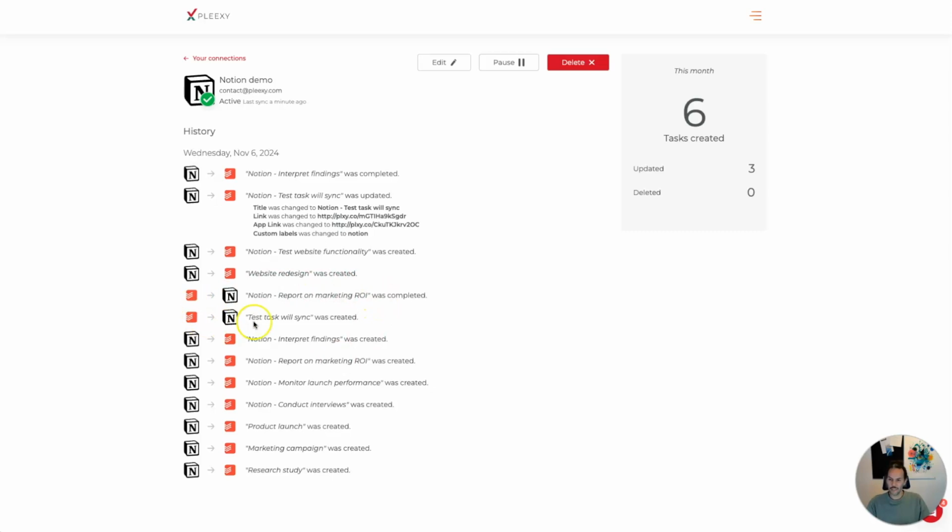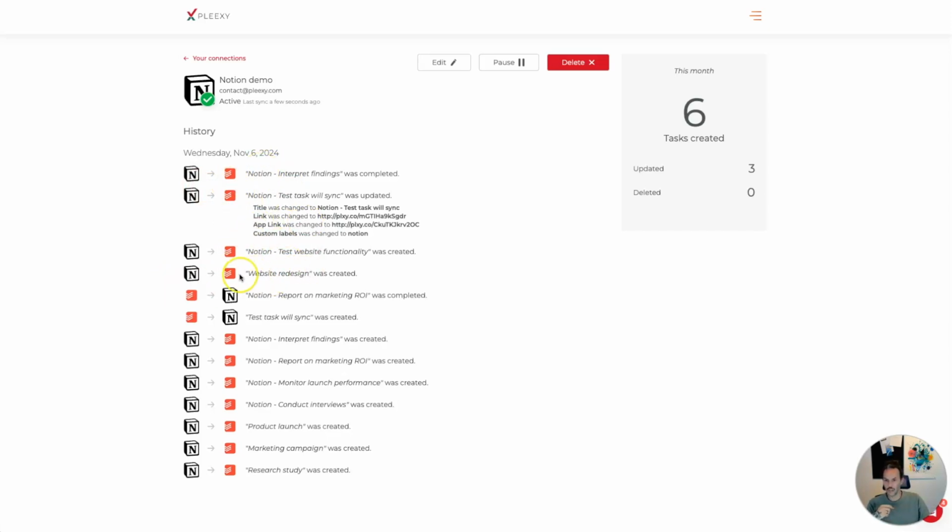So now if we check the history, we would see that from Todoist to Notion, the test task will sync was created, right? And also the Notion report on marketing ROI was completed. So if we just remember what just happened, I completed this task in Todoist and it completes itself in Notion. And now we're going to check the changes that happened from Notion to Todoist.